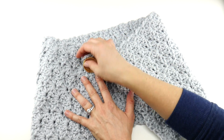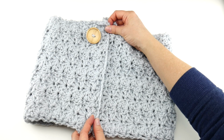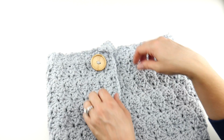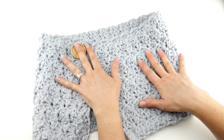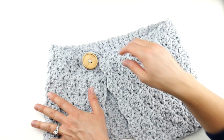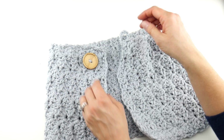If you're not into the button, you could always seam the edges and make more of a traditional cowl that you pull over your head. If you hop on over to the Fiber Flux blog, you can see all of the different photos of how I styled it, and you can also get a photo for the button placement as well.